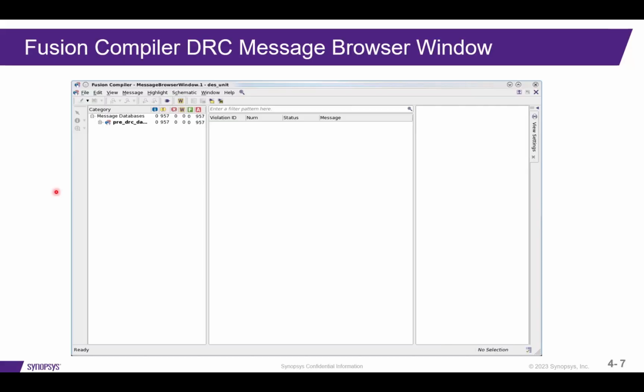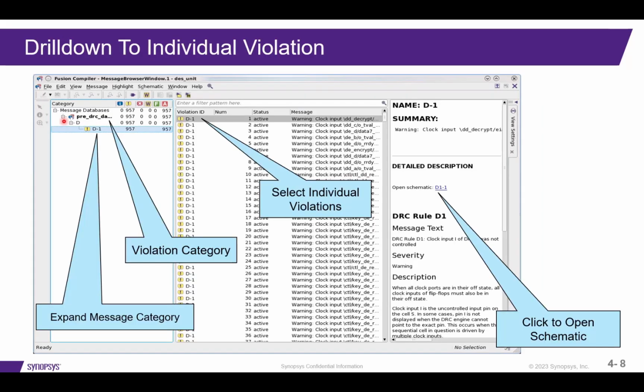Here's an example screenshot of the Fusion Compiler GUI design rule checking, or DRC, message browser. So the violations will show up in this window after design rule checking is done. Within the Fusion Compiler debug graphic user interface, you can drill down to individual violations.